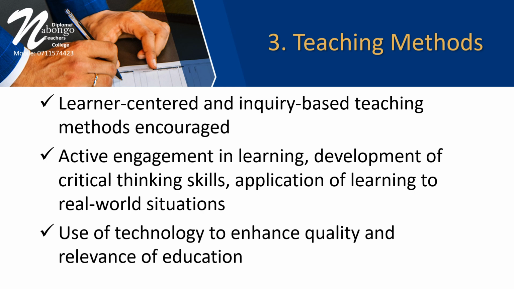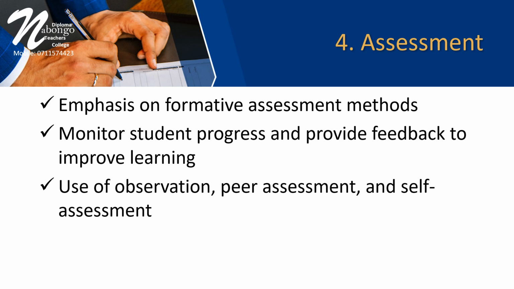Number 4. Assessment. The framework emphasizes the use of formative assessment methods to monitor student progress and provide feedback to help students improve their learning. Teachers are encouraged to use a range of assessment methods, including observation, peer assessment, and self-assessment, to evaluate student learning and provide feedback to improve learning outcomes.